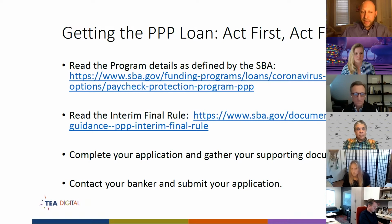You can download that, fill it in, and have it ready to hand to your banker, which I would encourage everyone, if you are seriously thinking about doing this, do it tonight, get in touch with your banker tonight, get everything ready. They're not able to submit an application right now to the SBA, but as soon as it gets turned on, they probably already have a backlog of hundreds of these. So you want to get in the queue. If you're thinking about doing this, I would encourage you to get the application, fill it out properly to the best of your ability, and get it to your banker.